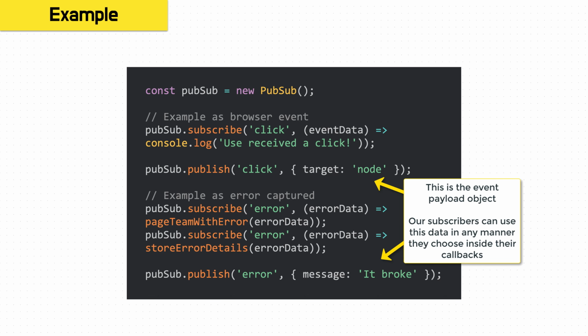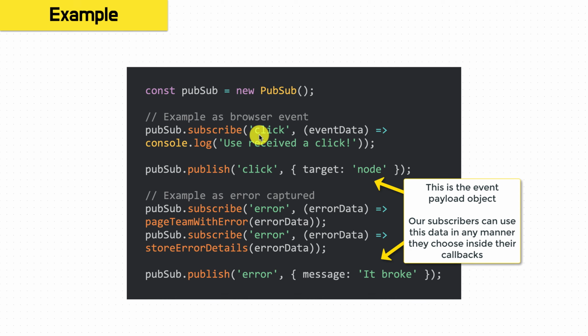So the way the PubSub will function, you create a new PubSub object from the PubSub class. Then you can subscribe to events. So we can just think of this like an on-click event. With our PubSub, we get to define the event names that we're listening for. And these can be any names. In this case, I'm just picking common names associated with JavaScript that you may know.